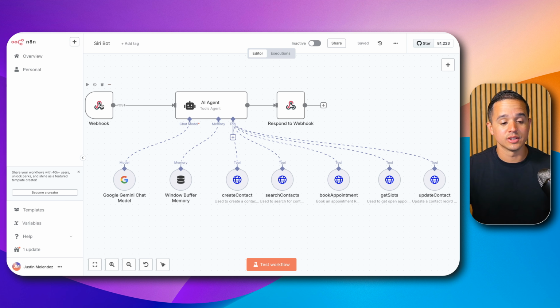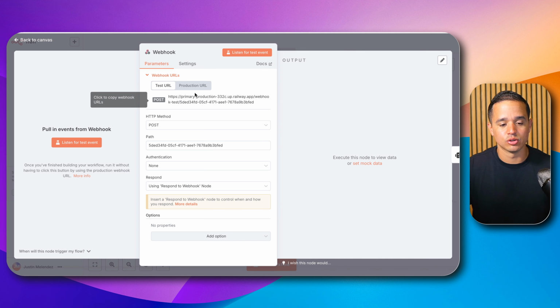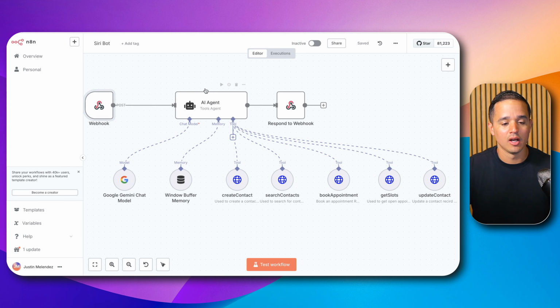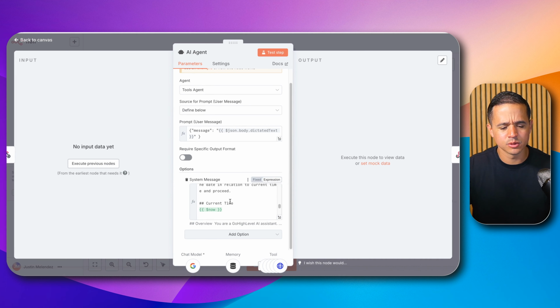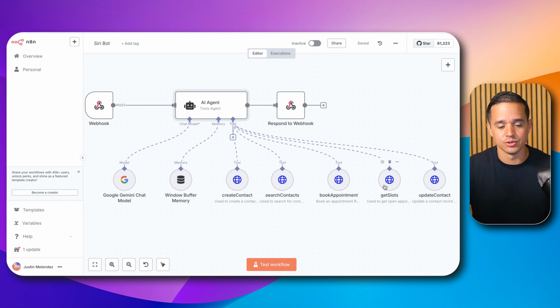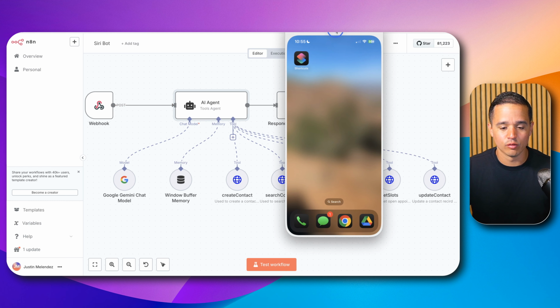We have a webhook essentially acting as a trigger, so it's going to be listening for a message to be sent to it. In this webhook, we're not doing anything special. We are going to copy this here in a second. But once that webhook comes over here, we have this AI agent that has simple instructions to use the tools it has to take actions inside of my HighLevel CRM, which is super cool. And then when it's done, it's going to respond to Siri, and we're going to see if Siri can talk back to us. And so before we get started, I'm going to go over here and drag over my phone.